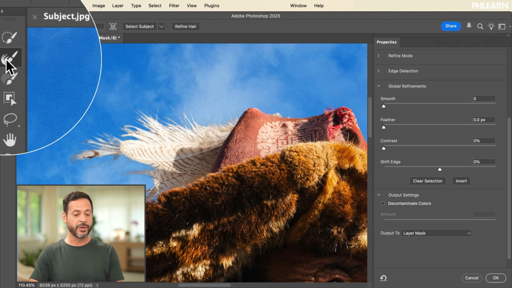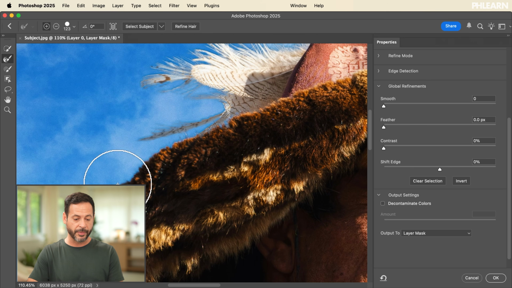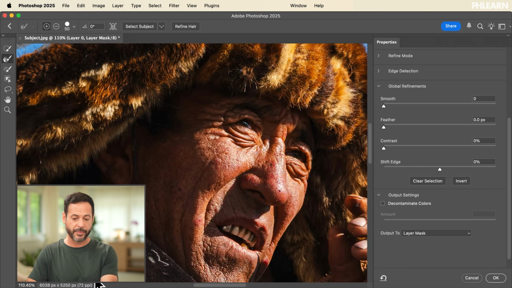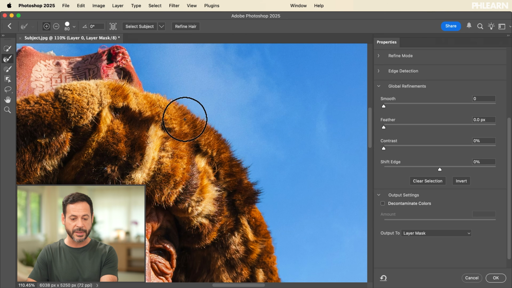And then here we're going to use the refine edge brush tool. And I simply paint with the refine edge brush tool. And you're going to see I have a lot more detail with the feathering. Basically, I'm bringing back all this detail and it's going to look a lot more realistic. And we can do this around the fur and things like that around our subject. There we go. Let's go ahead and make our brush a little bit smaller using the open and close brackets, and all this fur and stuff like that. You can see I'm getting a lot more detail in these fine areas.